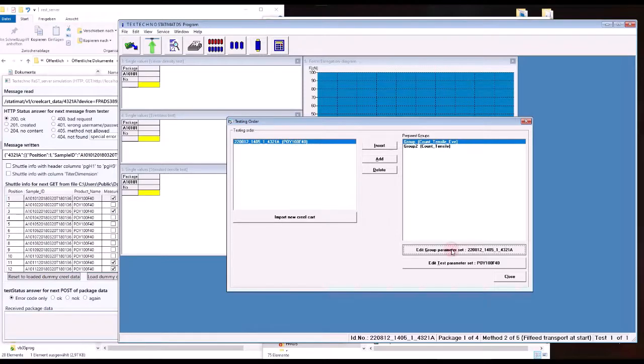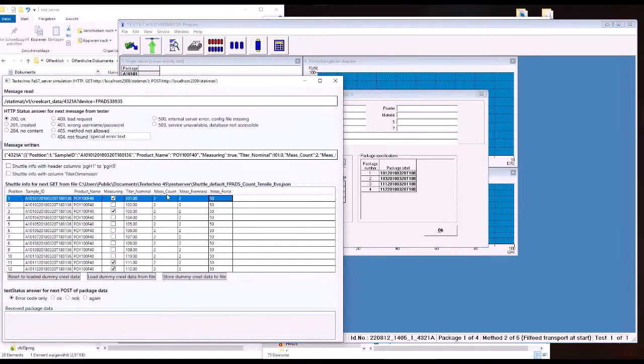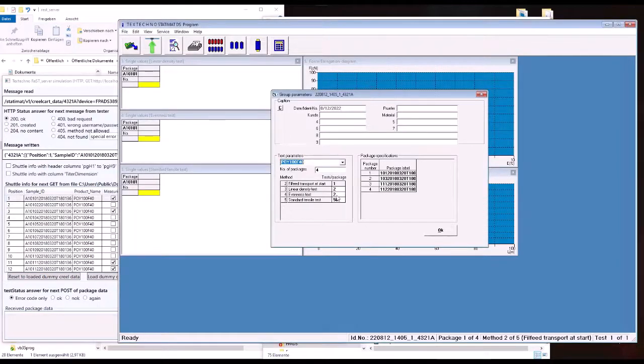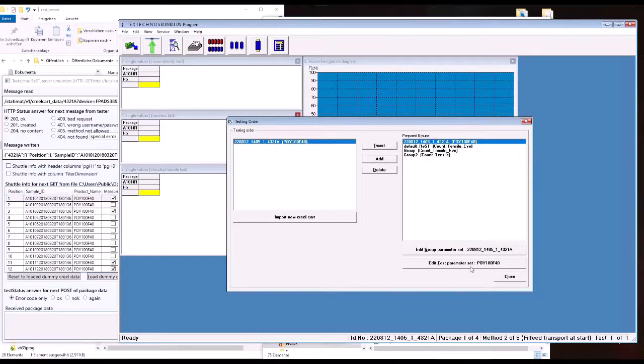So we see in the group parameters, like desired, 2 count tests, 2 evenness tests, and 50 tensile tests. Number of packages of 4 selected packages.